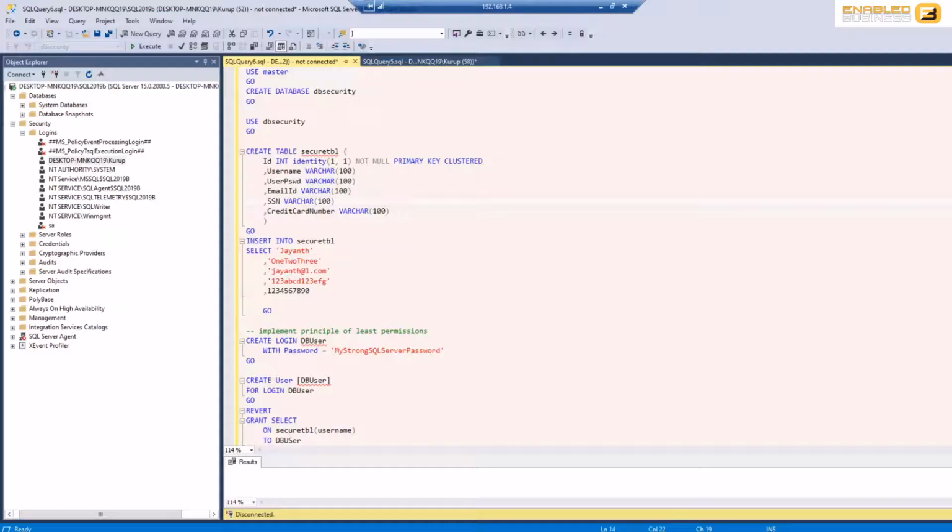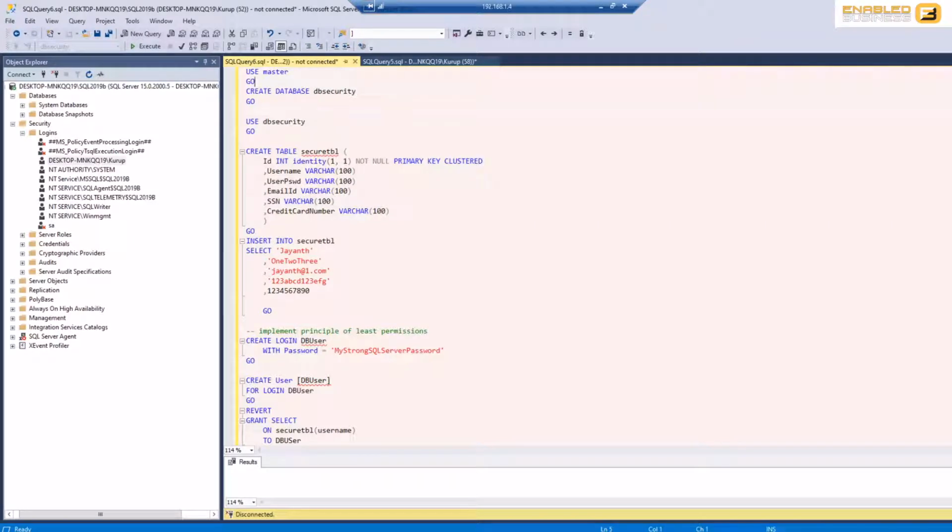In this video, we're going to be talking about the principle of least privileges. And what that means for us is, as its name suggests, granting the bare minimum permissions required for an account to do its job. Now, an account in this case is basically nothing but a login followed by a user, and the permissions are granted to the user, which in turn allows the login to execute certain commands or perform certain tasks. It's easier to explain this through a demonstration, so that's what we're going to do.